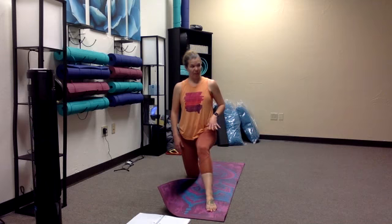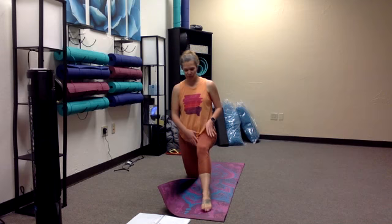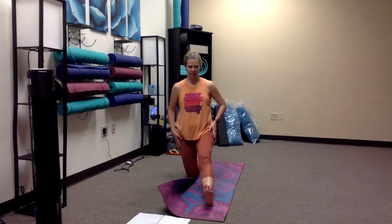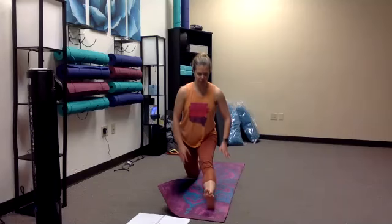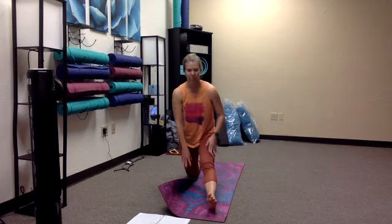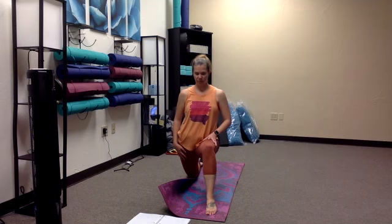So we're gonna move back and forth between those two poses here. So again, adjusting that foot so we know where we can kind of shift between both of those poses. So we'll, let's see, inhale, start to shift those hips back. Exhale, fold over that leg. Inhale, coming up. Exhale, bending that knee, shifting ourselves forward.